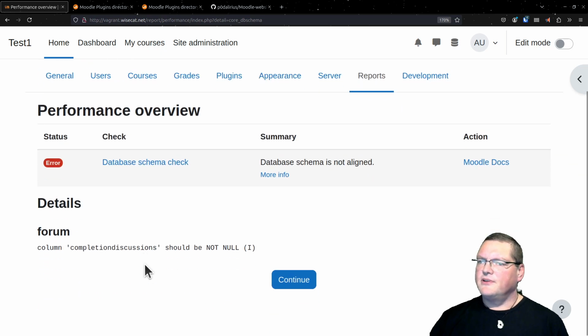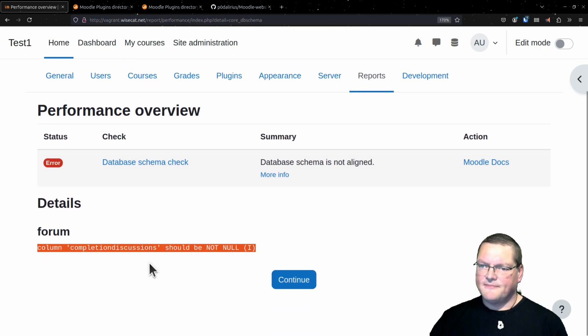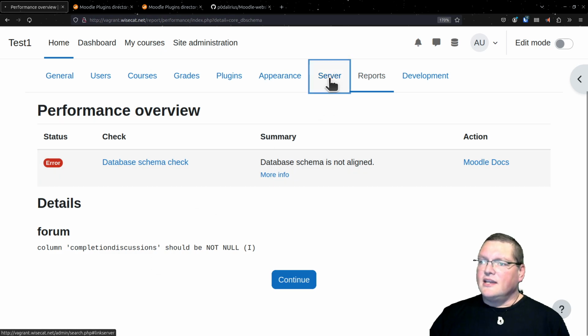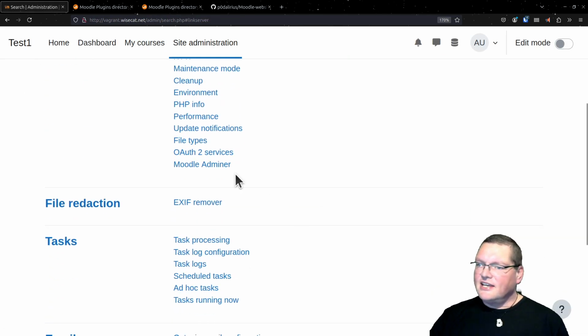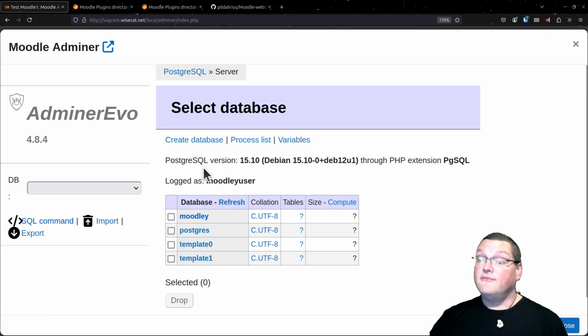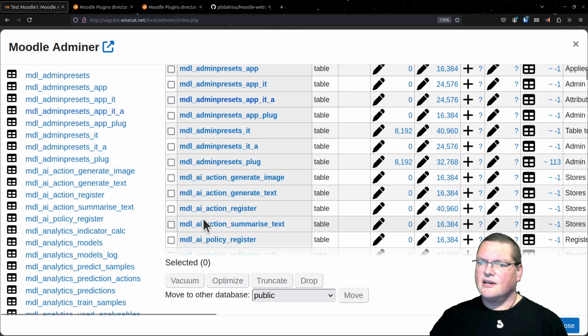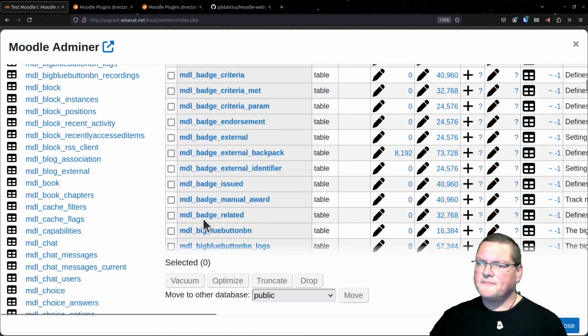But for example, if you came in here and you saw the performance overview, you see database schema check, you might want to fix that. Now, again, it bears saying again and again, but using Moodle Adminer and fiddling with the database is dangerous. Very, very dangerous. So if you're going to do this sort of stuff, be extremely careful.